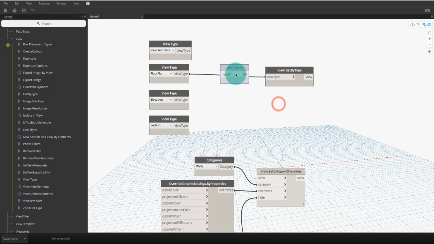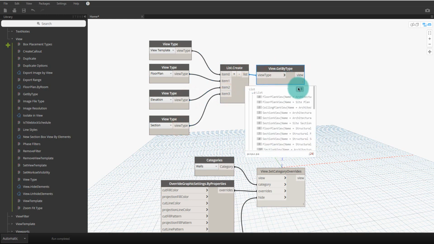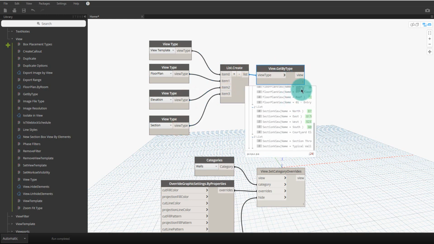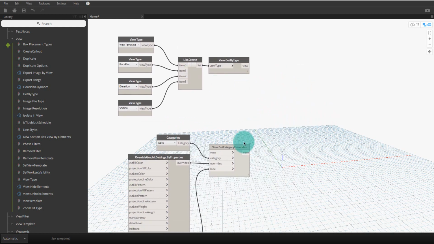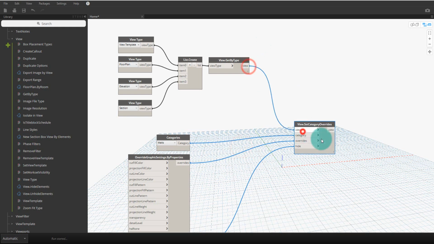So I'll just use a List Create with three inputs, and we'll tie all of this in. Now we can see that we've collected a whole bunch of views. Pretty awesome. So we can drag this over and connect it to the views input.